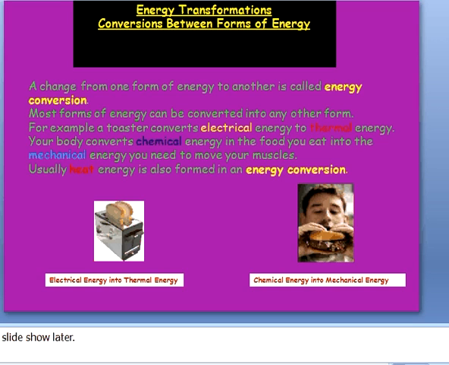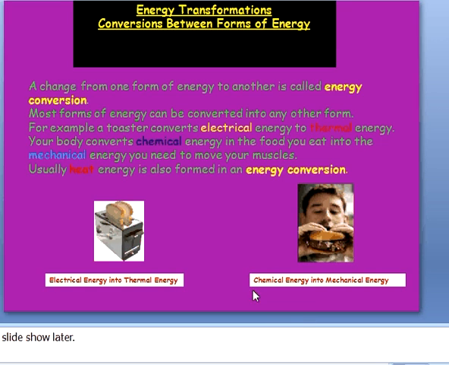Now, good example, I've either written it up here or you can just look at the picture. Electrical energy, remember we have the toaster plugged into the wall, and those moving electrons, electrical energy is coming to the toaster, but then it makes heat. And the heat is actually what is browning the toast. So that electrical energy coming in is converted or changed into thermal energy.